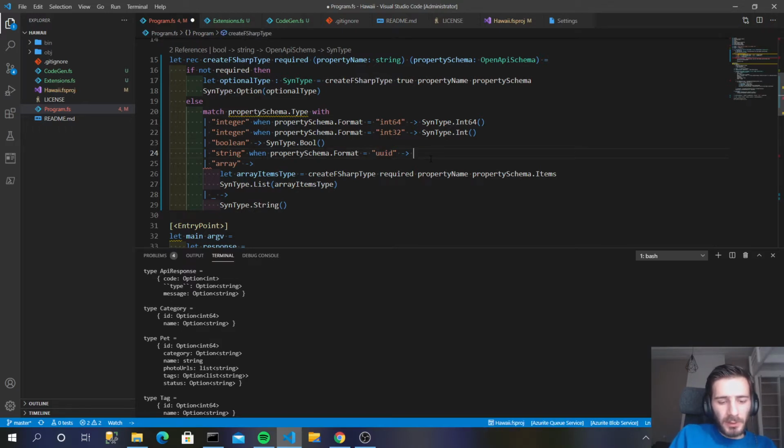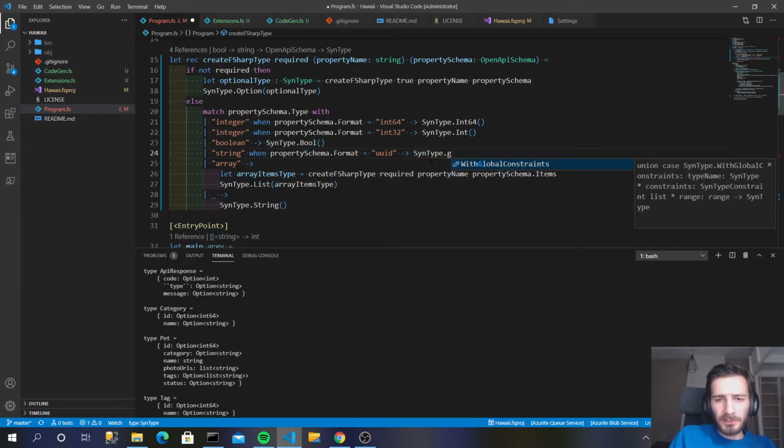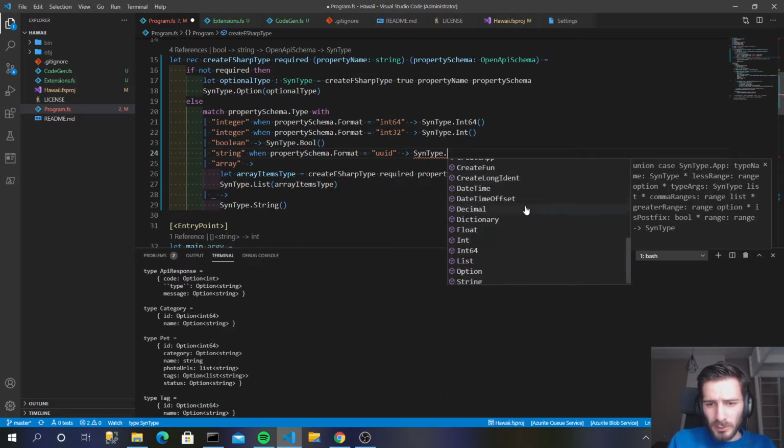In that case, we want to generate a GUID. Same type GUID, please. No. Create unit. Create long ident dictionary. Okay, I definitely want the GUID.